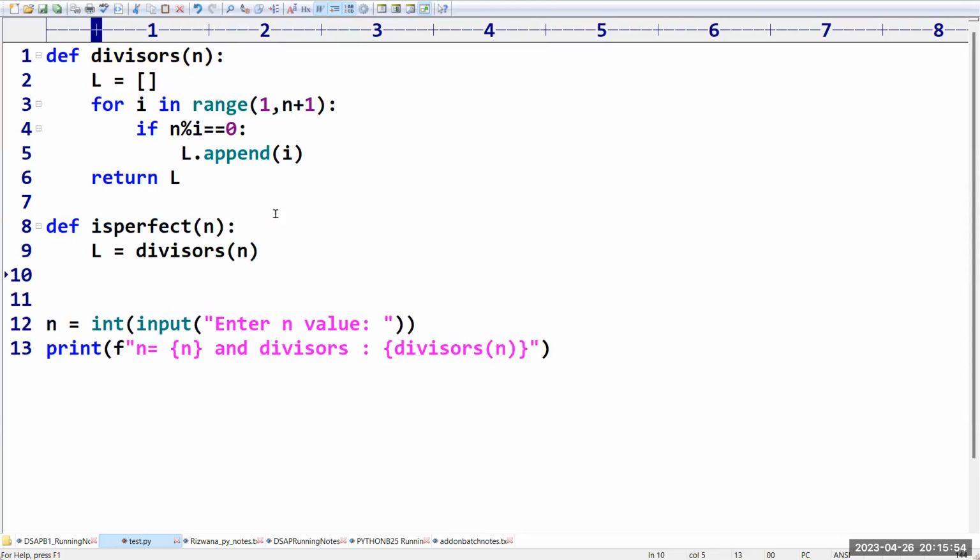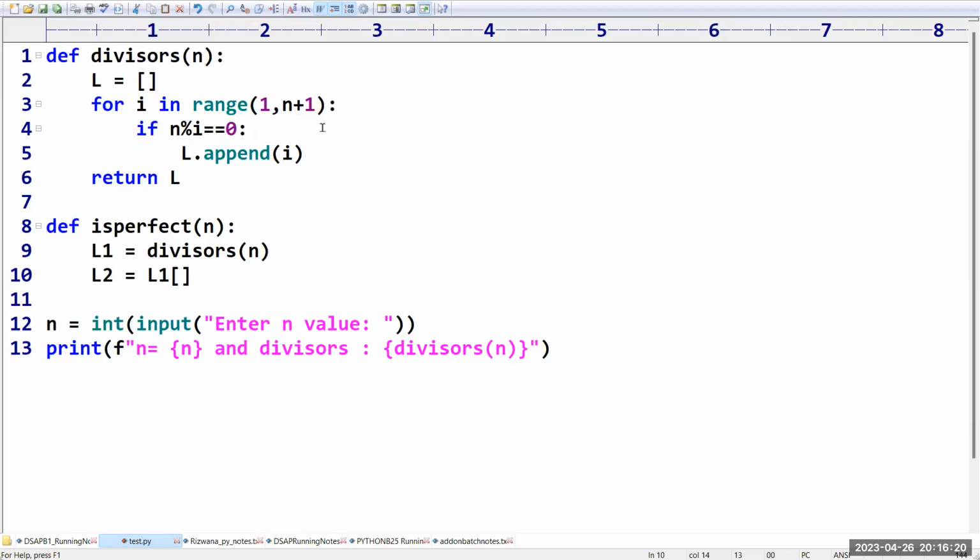I need all the list items, so let us take L1. I'm constructing another list from L1, from the first location to the last. For example, if you give input as 6, these are nothing but the divisors.